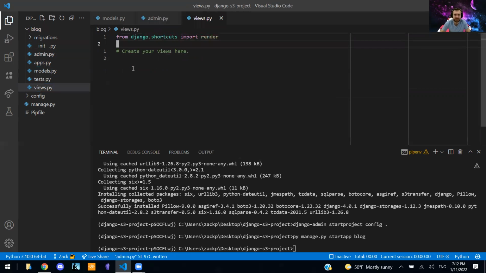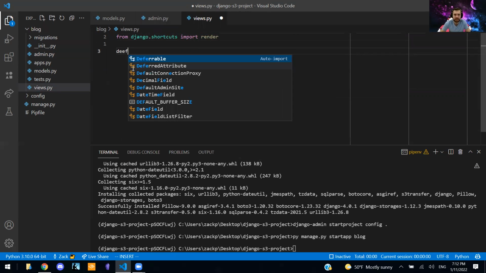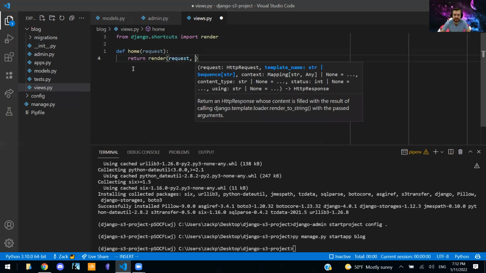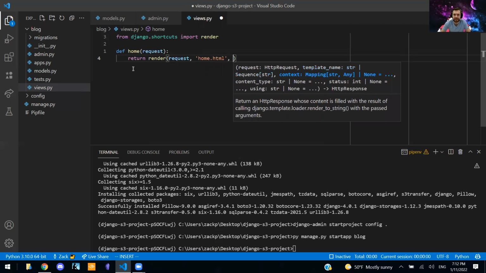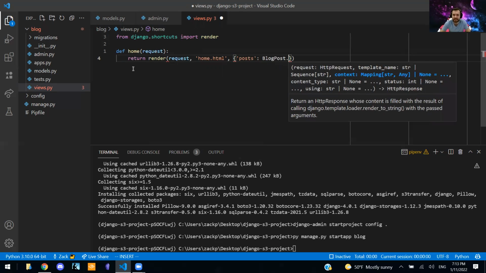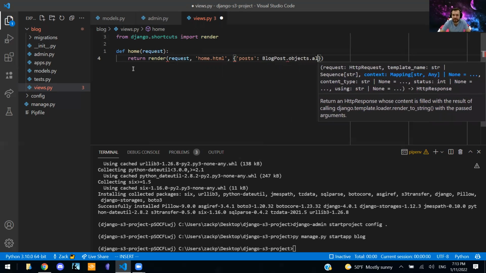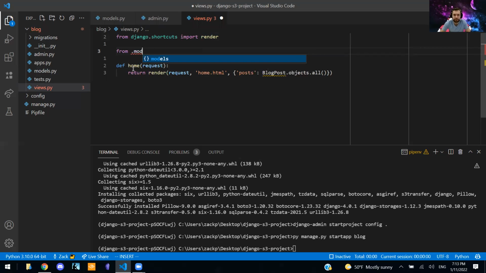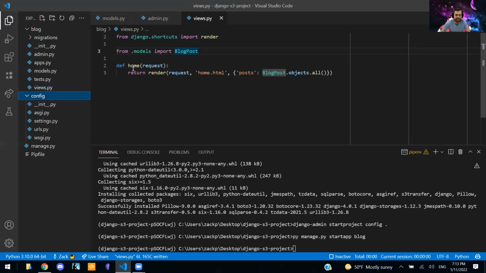Let's go to our views, build our home page. def home(request): return render(request, home.html), and we're just going to write this out. So posts is BlogPost.objects.all. Let's import BlogPost here, just like that.